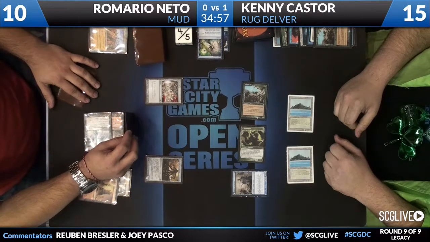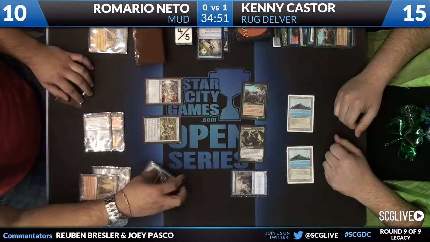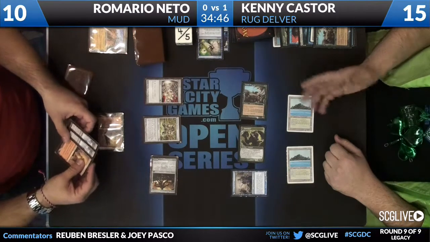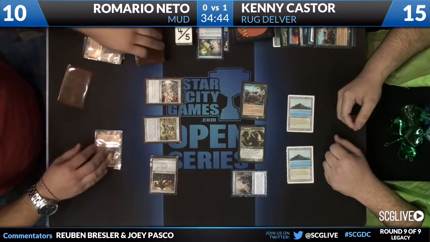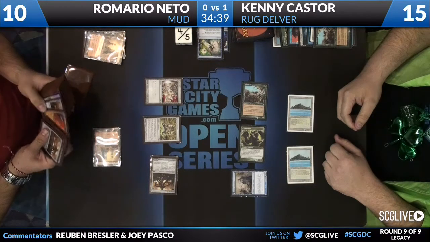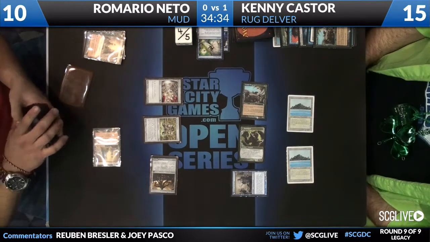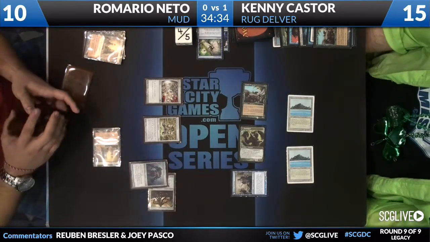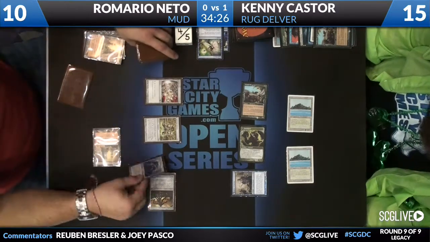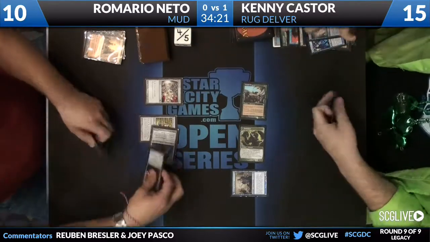Yeah. So Lightning Greaves is going to come down. Lightning Greaves is an equipment that costs 0 to equip and gives the creature haste and shroud. Then Romario is going to activate his Forgemaster, as you can see, sacrificing 3 artifacts and searching his library for an artifact and putting it into play. This will presumably be Blightsteel Colossus, which is an 11/11 trampling infect creature. Yep. That also has more lines of text that you don't need to know about currently. He is going to equip that with the Lightning Greaves, attack with 11 infect damage, and we're going to go to a game 3.